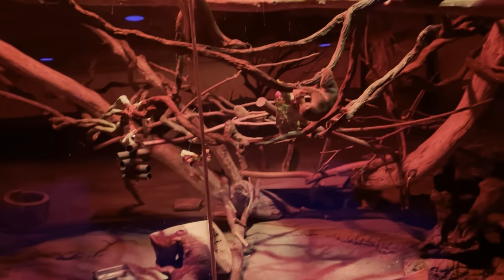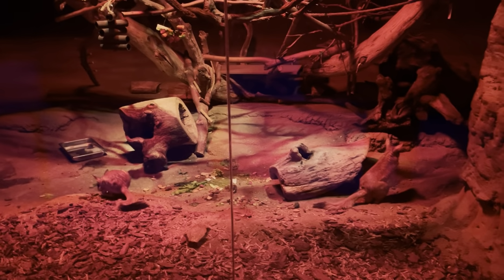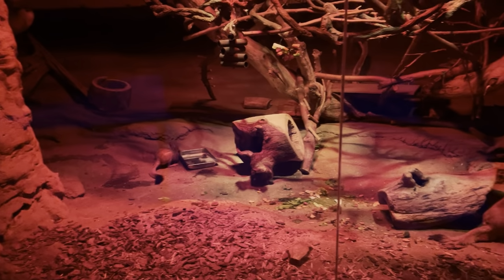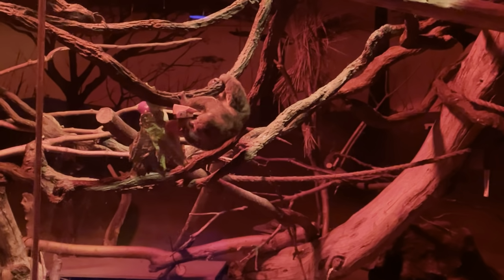And then up here, the sloth. He is Hoffmann's two-toed sloth. And supposedly, also, oh, and there's another sloth over there. Yep, he's just crawling, making his way very slowly this way. I was just going to say, I don't see this bush baby. I wanted to see it in better light, but it's okay. There's some springhaas just moving around. And this guy really is cute, just eating this little stuff. Look at him, he's so adorable.